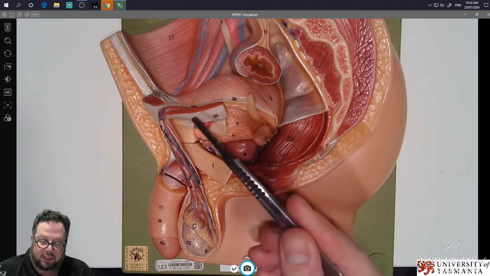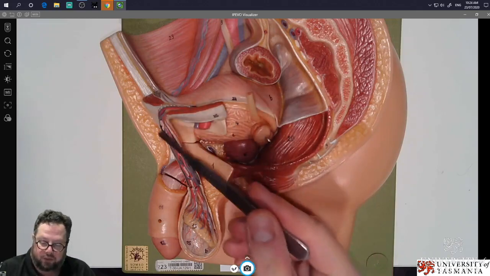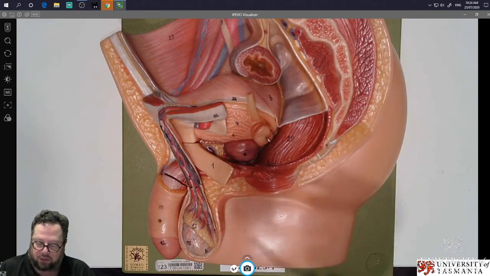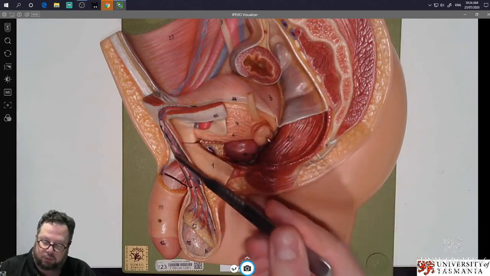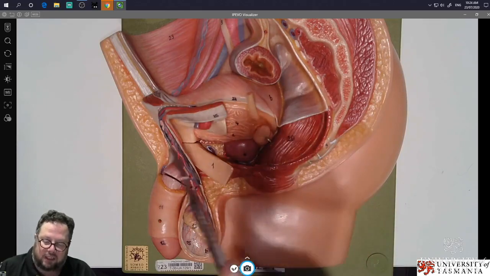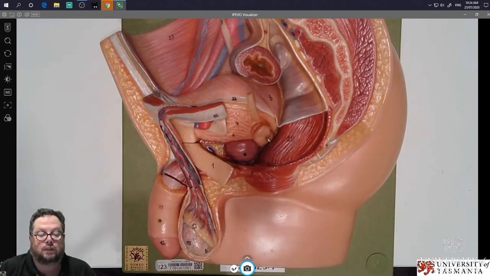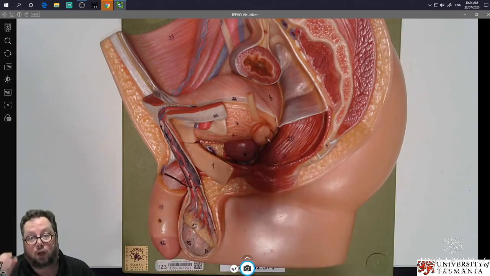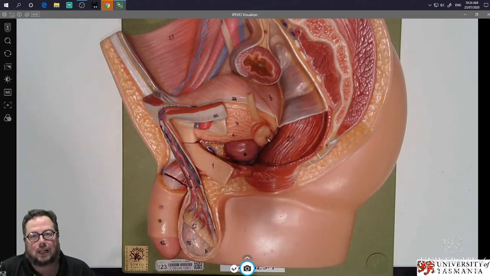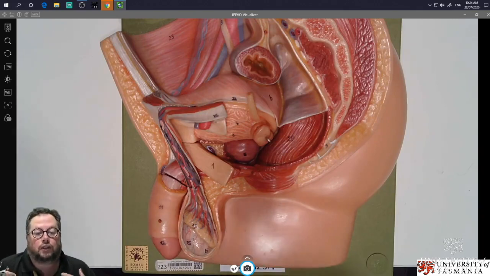As I say, as they migrate through the inguinal canal and come to lie within the scrotum, they drag their blood supply as well. In fact, we'll see that the testis and the ovaries begin development up near the kidneys. They're almost like an offshoot of the kidneys, or of the embryonic tissue from the kidneys. And so they migrate down from there, and their blood supply is right there.